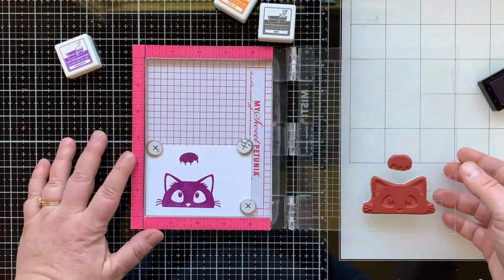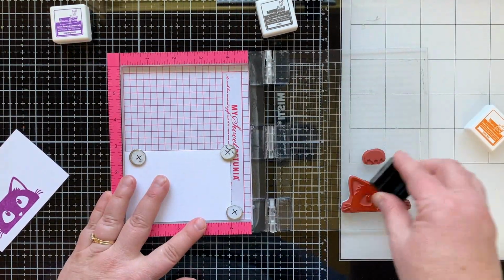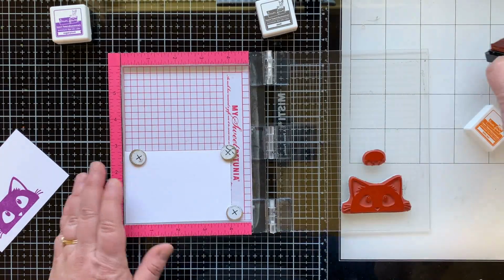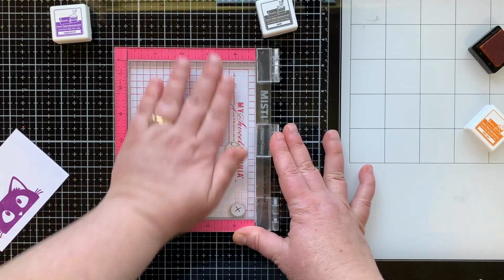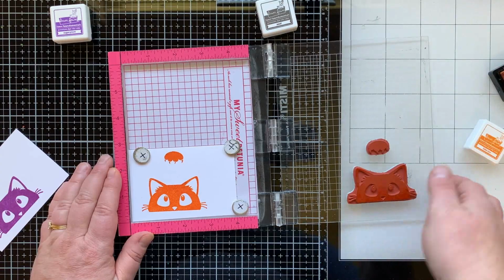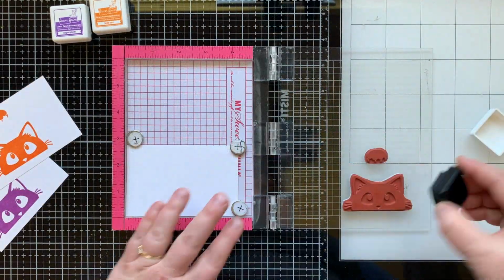I'm going to stamp one in the Sugar Plum, and then I will clean that off, keep it there on my Misti door, and stamp the second with Fake Tan, which, by the way, isn't that the cutest name for a stamp pad? I love it. All right, so Fake Tan Cat is like the perfect orange color for my project today. I guess it looks a little bright maybe in the video, but I love the orange color of this cat.